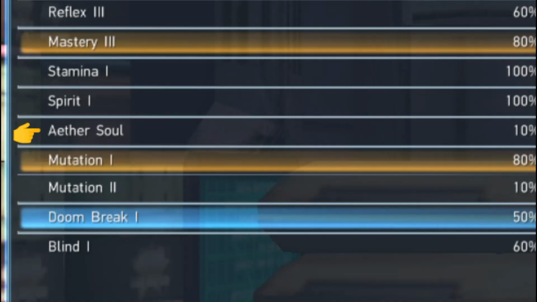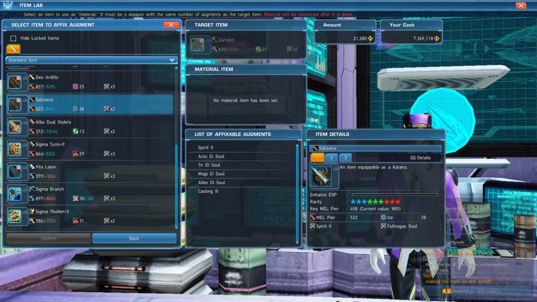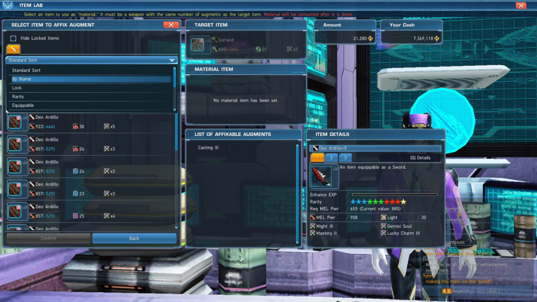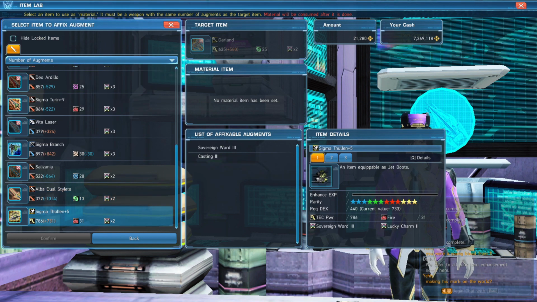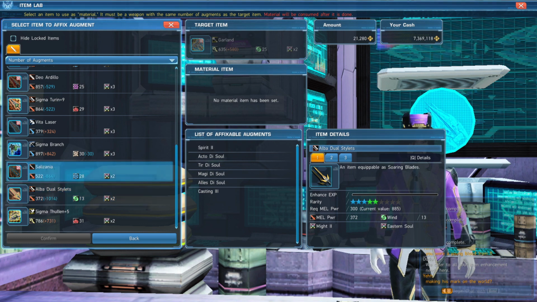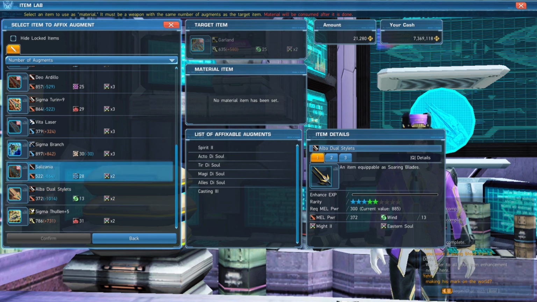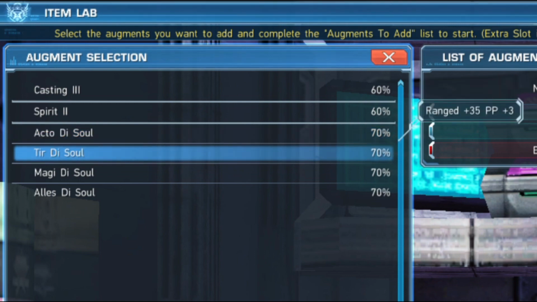But wait, I've seen souls you cannot get through normal means. Please explain. You're right, friend. Certain souls can't be acquired through normal means and must be created from other souls in the material list. For this example, if an episode 4 boss like Full Vegas or Eastern Soul is in the material list with an episode 1 boss like Quartz, Fang, or Snow Soul, this will create the following souls to choose from: Acto D, Tier D, Magi D, and Alex D Soul.